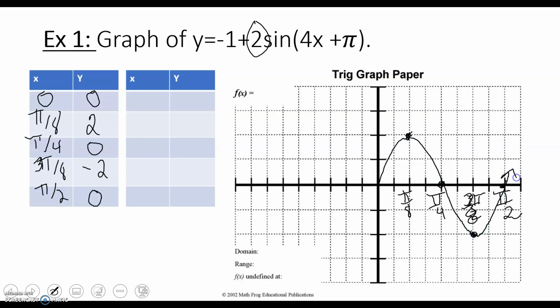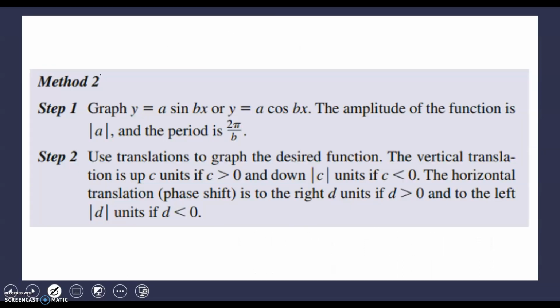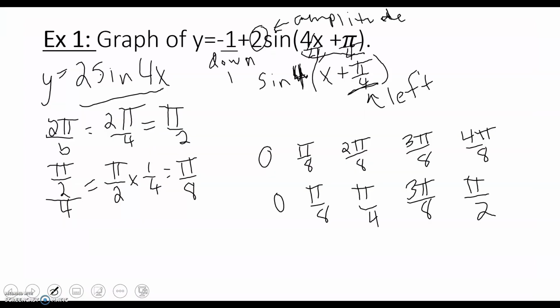And remember, this first one is the graph of y equal to 2 sine of 4x, okay? Because that's the very first thing we have to graph in this process. We graph the a sine of bx. A is the amplitude, b, remember, is the number that changes the period. Okay, so we did that. We graphed y equal 2 sine of 4x. We found the new period. We broke it down into fourths.